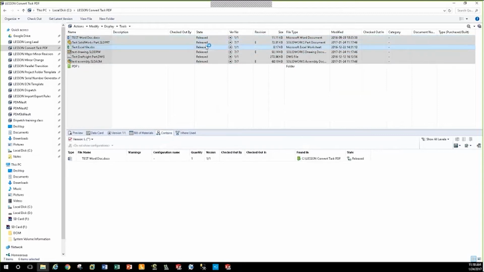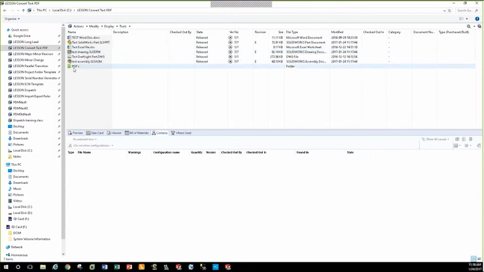Notice all the states changed on the files from pending approval to released. SOLIDWORKS is in the background making PDFs on my other screen. It's firing up all by itself, making the files and running them. And we see the versions are bumping because, again, it's changing attributes inside the file, so it's changing the versions as required. And you can see here on the 3 particular CAD files, I had revision control in place, so the Ds are now Es. I could put revisions into other files, but I chose not to for this vault.